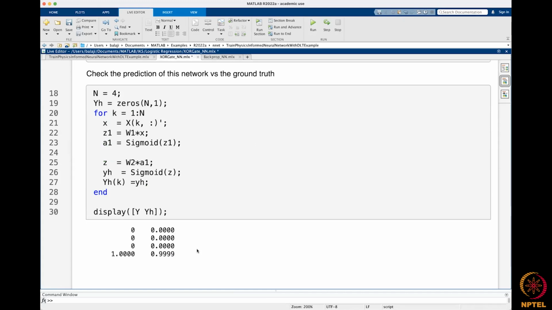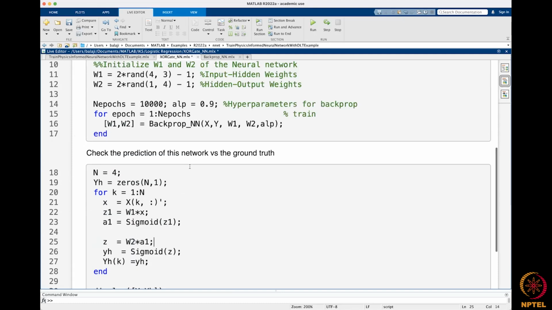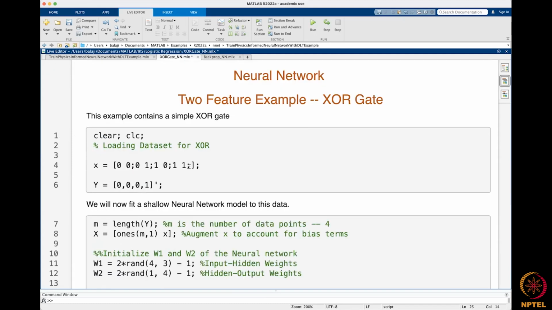Now, the problem, of course, is whether it is an AND gate, OR gate, XOR gate, or indeed a much more complicated classification problem. Here it is basically just a 4 data point classification problem. Regardless of what problem you use, the neural network will tend to do a decent job provided you give enough hidden neurons. The problem, of course, is we don't know what these W1 and W2 mean. That's the standard problem of interpretability. So the neural network works, but it is not interpretable.